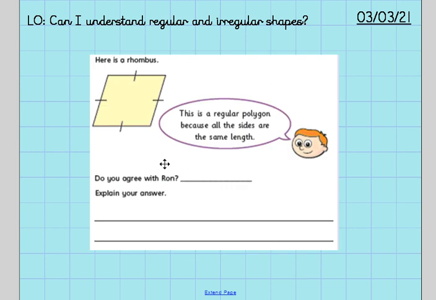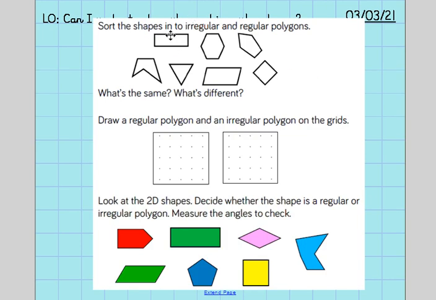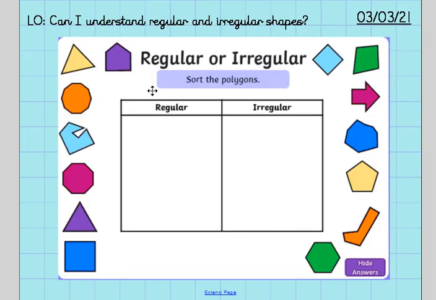And there are then some questions for you to have a look at, which are on the worksheet, and some sorting. You could either label these on the worksheet, or you could take a picture, draw the table out in your book, and draw them in, and then send a separate picture in. That's absolutely fine. But I want you to really think about that.